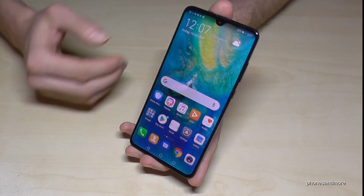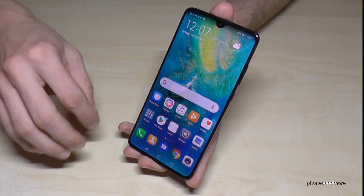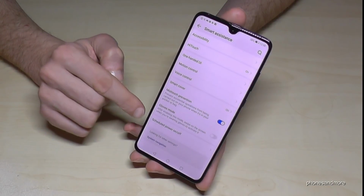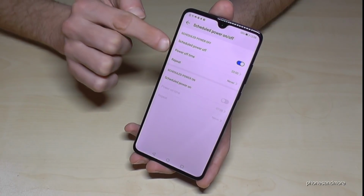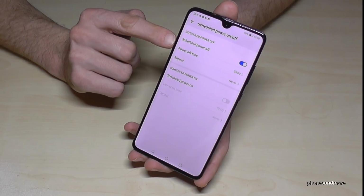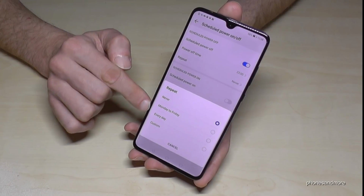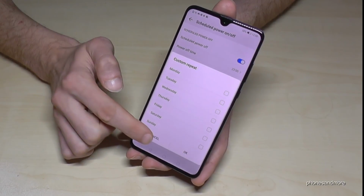There's another nice feature to save a lot of energy, because especially at night you don't need that phone. You can set up a time when the phone should turn off automatically. For that you go to the settings, then to the point Smart Assistant, then to the point Scheduled Power On/Off, and you have the opportunity to set up a time when the phone has to turn off, maybe at 23 o'clock or 11 p.m. You could also set up how often you want this to repeat: every Monday to Friday, every day, or you can customize it in case you work on the weekend and so on.